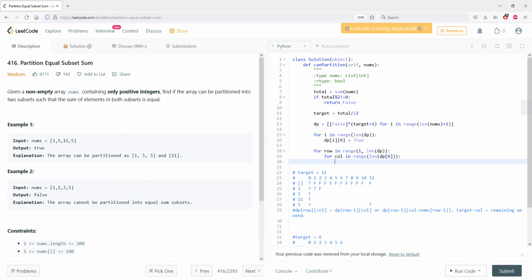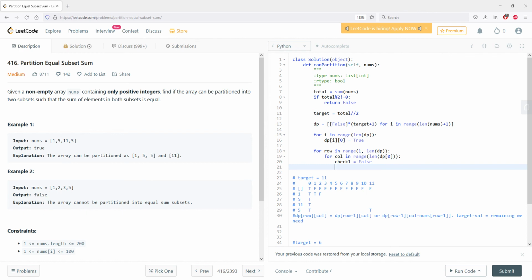We're going to have our check 1 and check 2. So basically this is going to be check 1. Were we able to previously calculate this target without taking this new element into play? And this is check 2. So taking this element into play, can we use this element to sum up to the target? Okay, so that's what check 1 and check 2 are going to be.